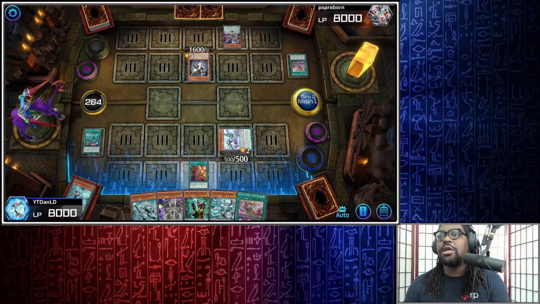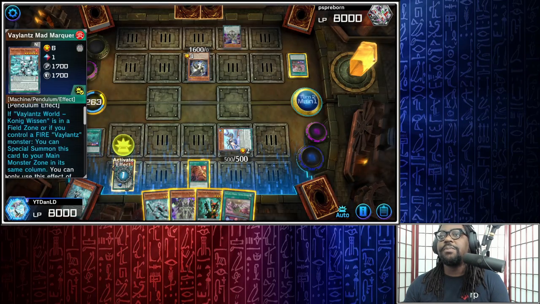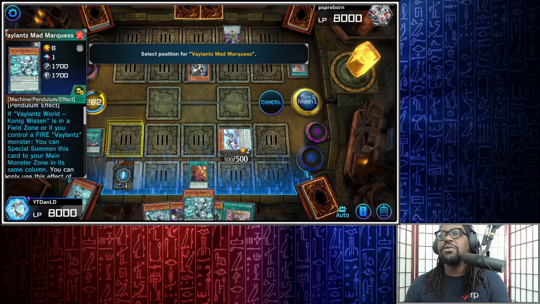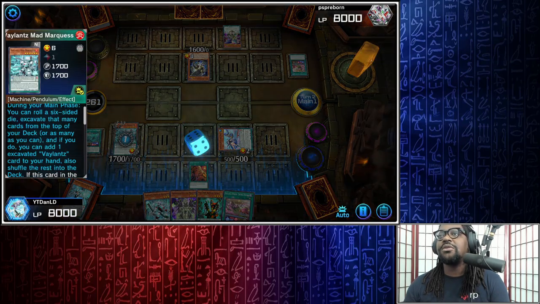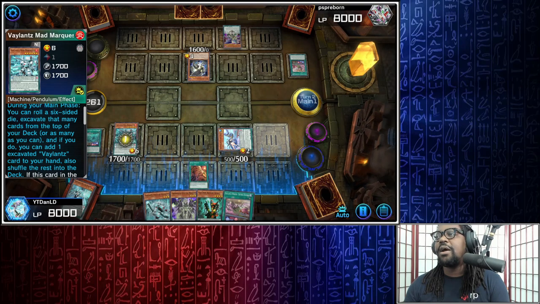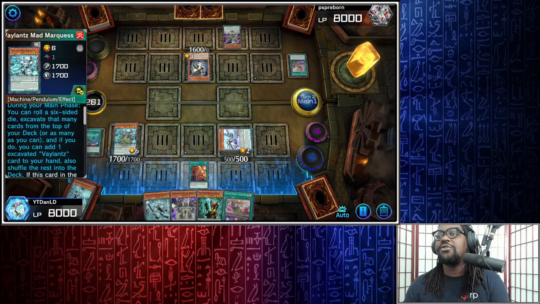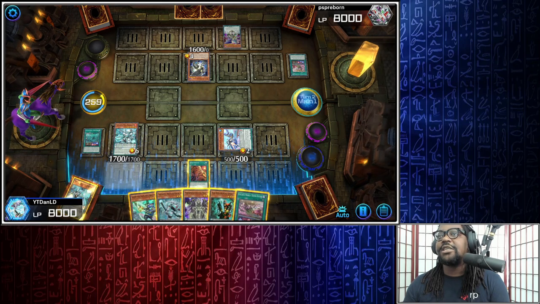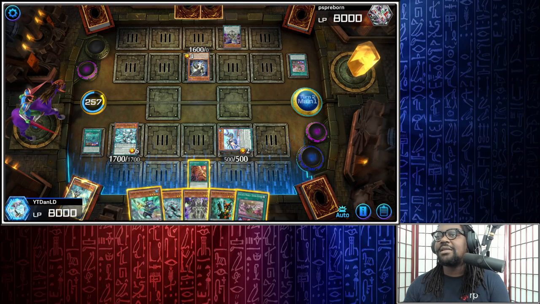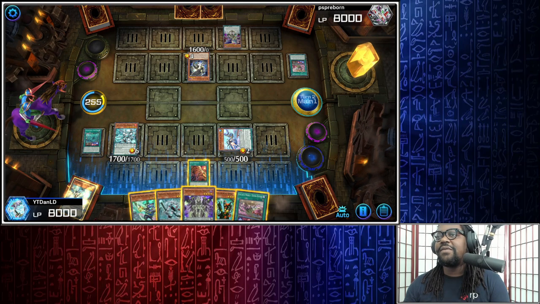Summon Mr. Marquis. Into the pendulum zone, my beast. Rise, Mr. Marquis. Mr. Marquis activates his effect. Roll the dice. One, two. Nice. I'm going to go ahead and add another Vaylantz Archer. All right. Now the time has come to go even more bananas.